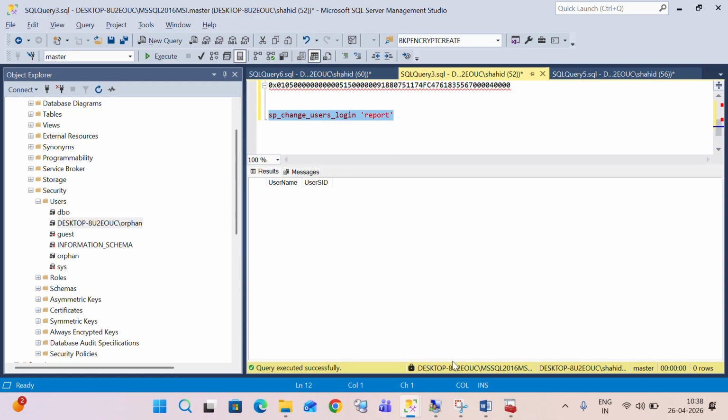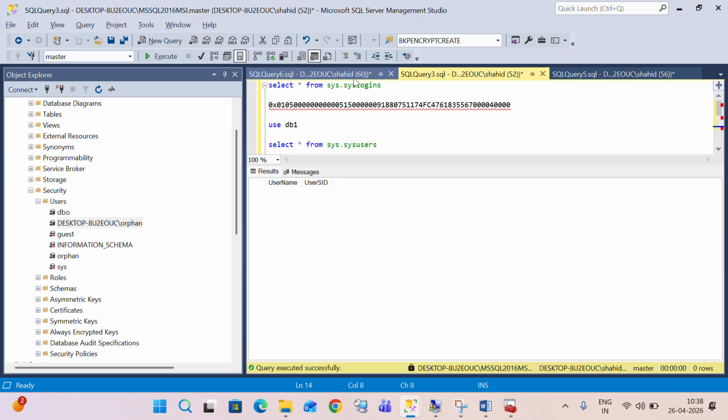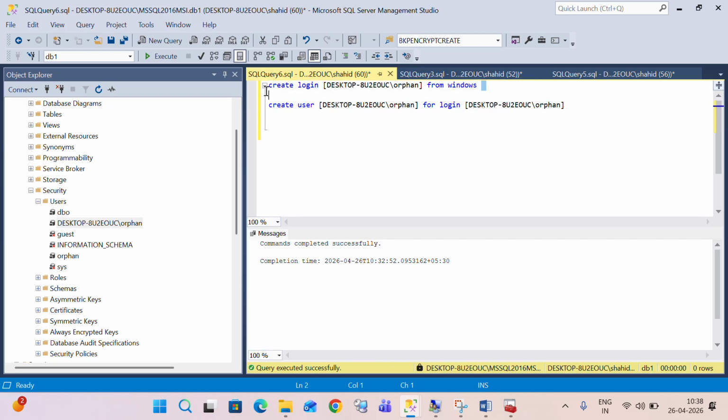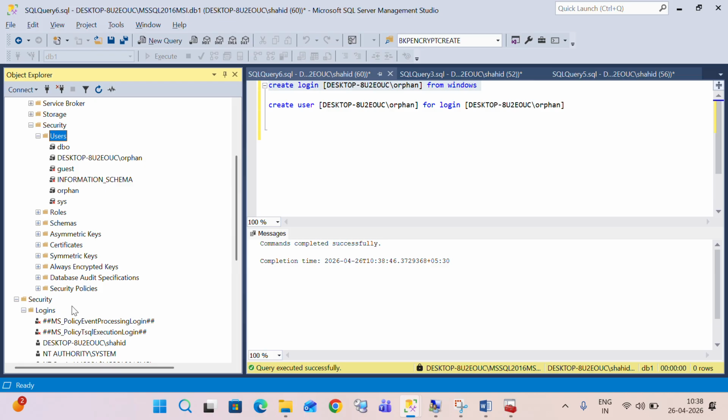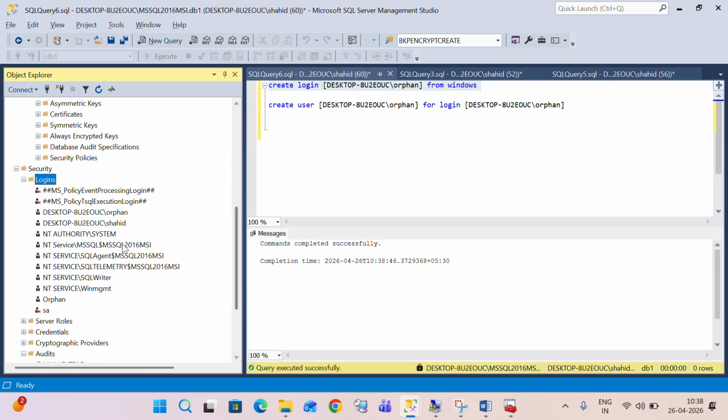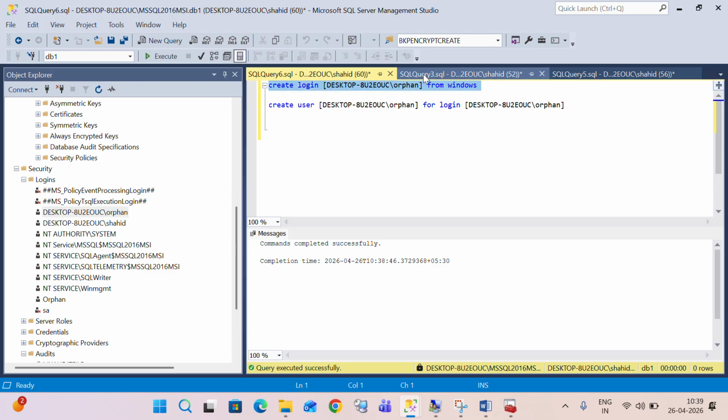So only one possibility is there. We have to create a login again. The command is already available here. In this case you have to create the login. Whenever you create the login, right click, refresh. So here the orphan Windows login has been created.